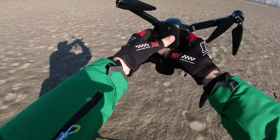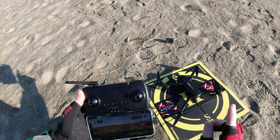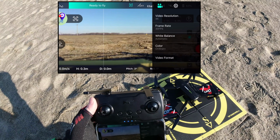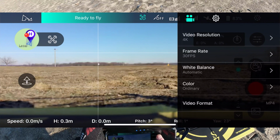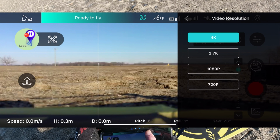And when all the lights are solid, it's pretty much done. All right, now a lot of people are going to want to know what you can do with video on here. So let me just show you the video settings. I have it on video right now. You can see my video resolution. The max I can do is 4K, which is very good.